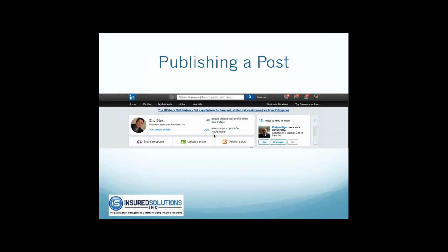and it'll send out emails to people if they're not online. All right, so getting into more of what you can do with LinkedIn, the first thing that I suggest you doing is publishing a post. Publishing a post is different from sharing an update. Sharing an update is more like a Facebook post type of thing, where you can say, hey, I'm doing this, this, or this today. If you guys want to join me, or I would say, hey, I'm doing a webinar today. Click this link to join me.